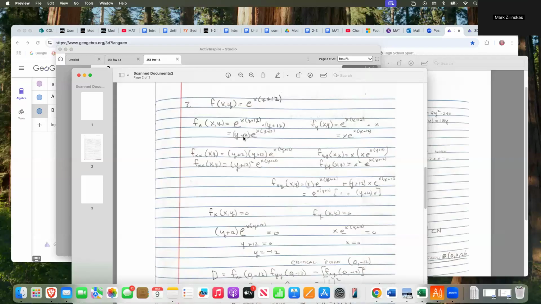So for the derivative with respect to y, I have to use the product rule, because I'm taking this as one factor and this as the other factor. Well, the derivative of this with respect, again, to y is just going to be 1, times whatever this thing is. Then I take plus this times the derivative of this, again, with respect to y.